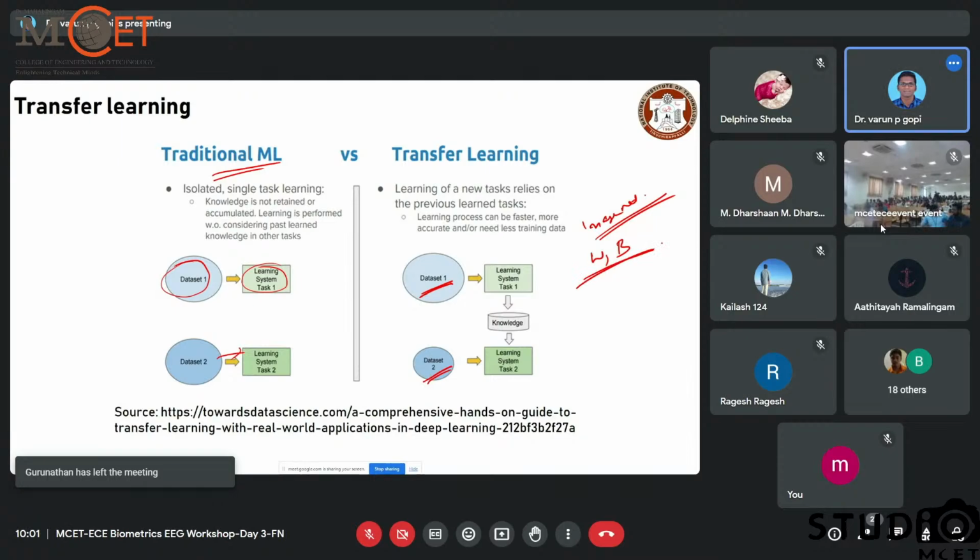Okay, so we can transfer this weight and bias. That is what the term called knowledge, or transferring the learning. Transfer learning means transferring the learning done by one network. Let's say for example, I'm taking ResNet. This ResNet is trained with the ImageNet data, and after training we will get the pre-trained weights and bias.